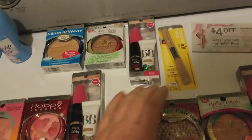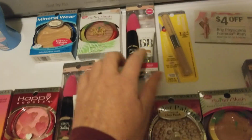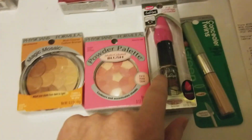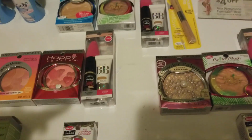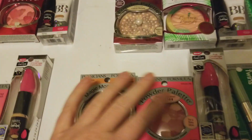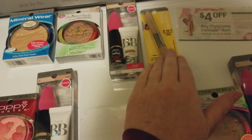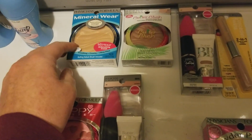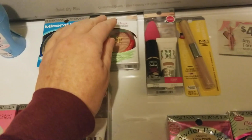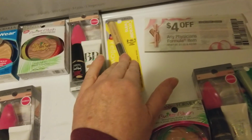So, anyways, I wanted to get these powders and stuff. So this is what I did. These bonus packs, see how that one's a bonus and this one doesn't have the BB cream in it? These were on a cardboard box display, not hanging on the shelf with these other ones, and they were $10.99 as well. Since I got a cheaper item here, I got a more expensive powder here. So this is a $13.99 item, and then 75% off a $12.99 item, the $10.99, and then 75% off of this $8.99 item. Let me show you this receipt right here.